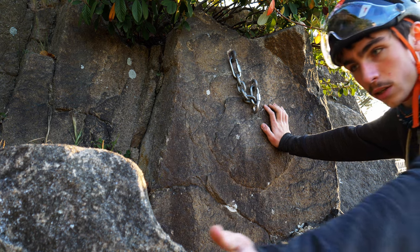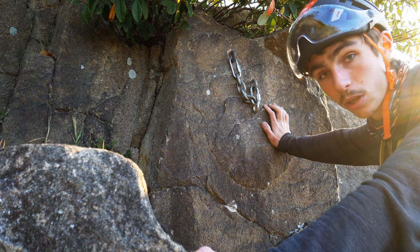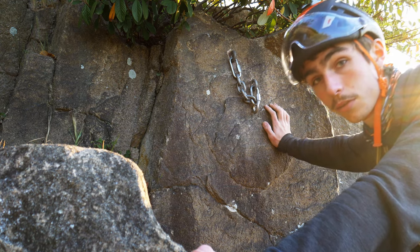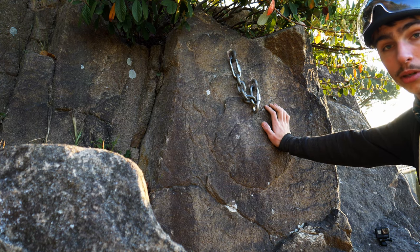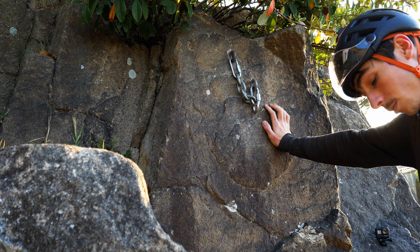With that said, disclaimer, don't try weird techniques, rope or climbing techniques at the top of the cliff for the first time, or don't try them in a dangerous situation for the first time. Try that at the bottom first.